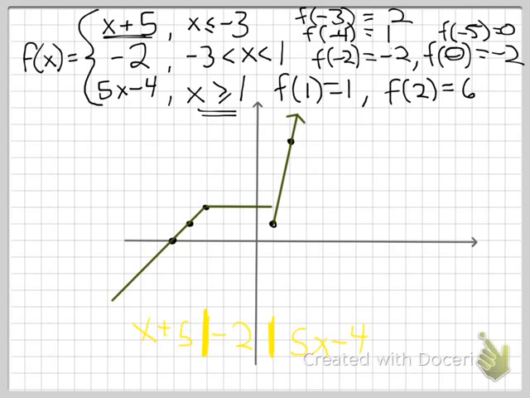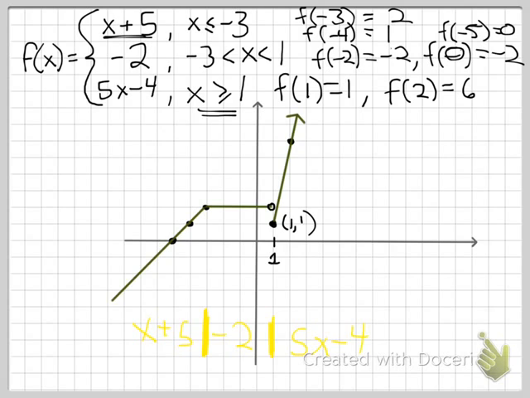It doesn't actually hit 1 because it's less than 1. So we want to indicate that there's a gap there and leave that open and then put a dot on the other one. So what it's saying is that the function is going to approach 1. It's not going to hit 1. It's going to get very close. And then when it hits 1, right here, it drops down to the 1. And then we have the new function. So it has like a jump or a step in it. So there's our next piecewise function.